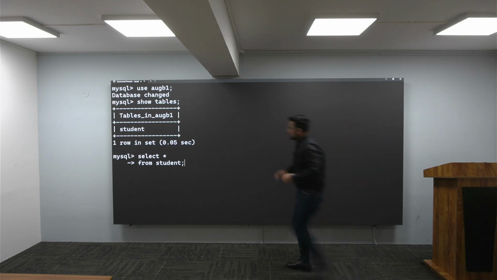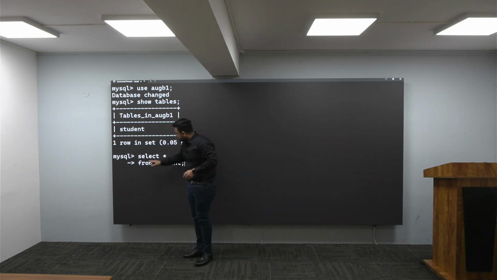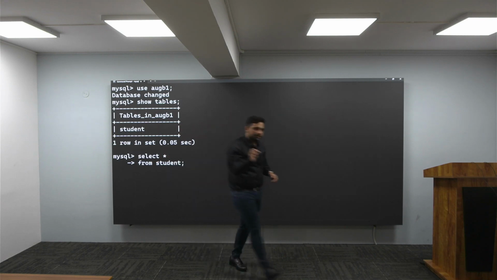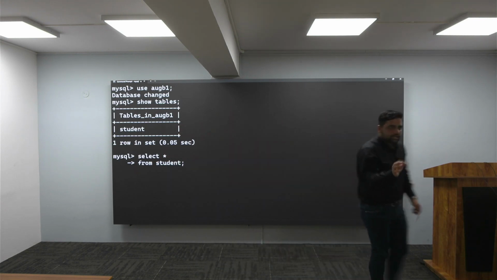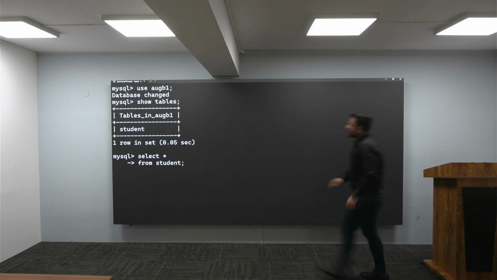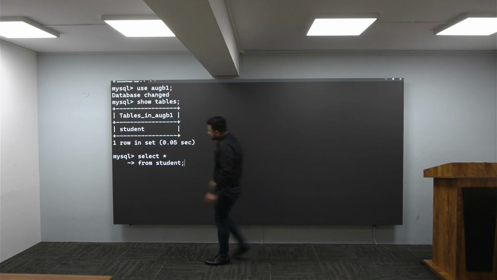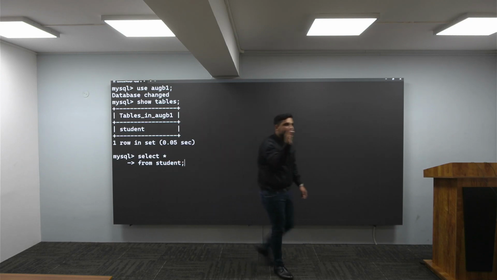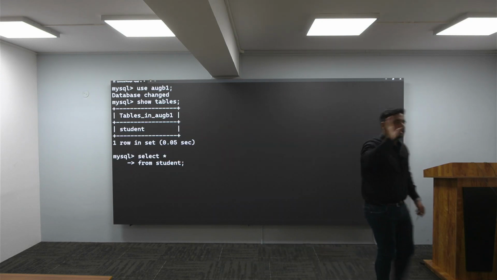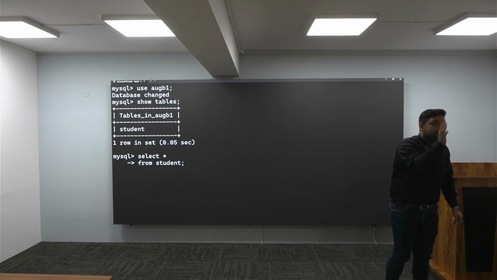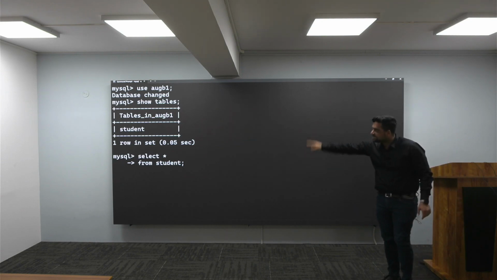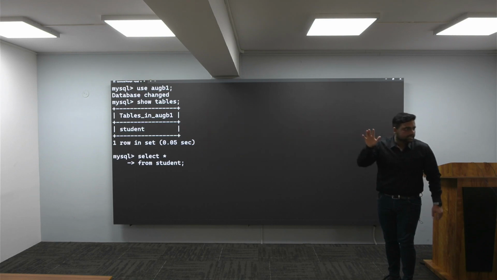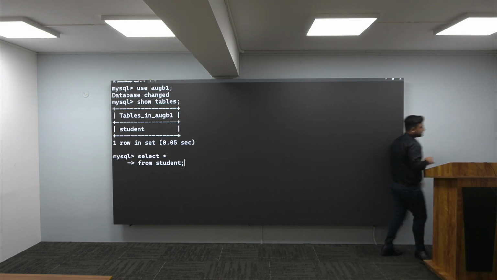So select over here is a command. Did you understand? What is from? It is a clause. And in how many lines have we written our statement? 2 lines. But if you want, you can put it in 1 line. But as a standard format, you have to put this statement in 2 lines. What is select over here? Command. What is from over here? It is a clause. So please remember all these points.